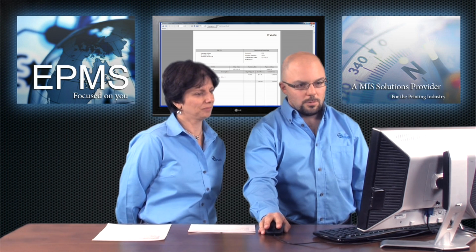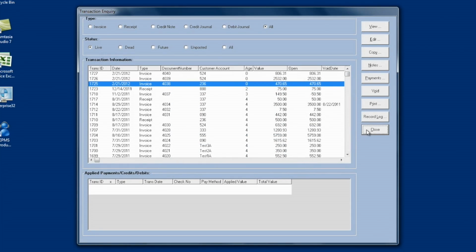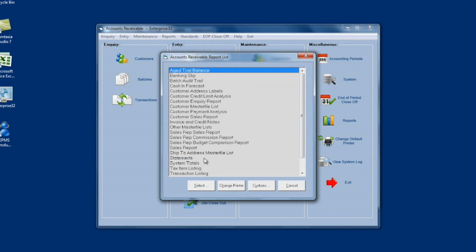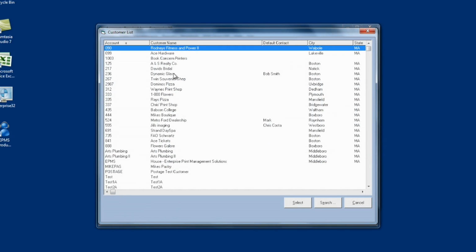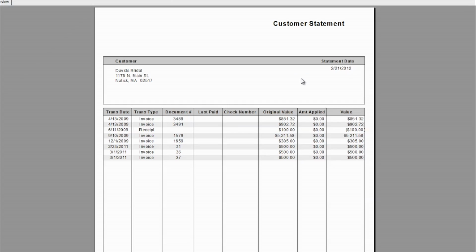Okay. Well, let's take a look at the statement then. For that one, I'm going to go right into our reports menu in AR and print the statements. I'm going to print this just for a single customer. Pretty straightforward. Again, this is a report where you could have your logo at the top.